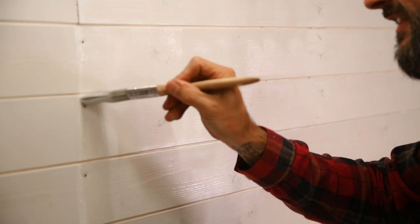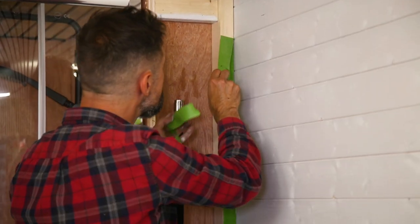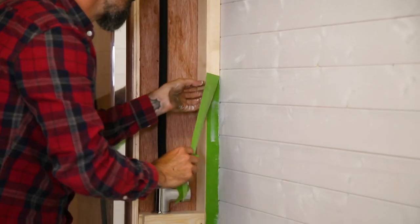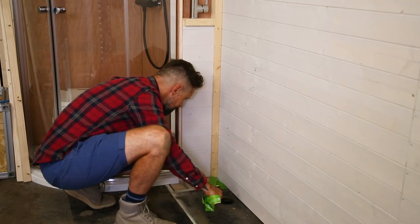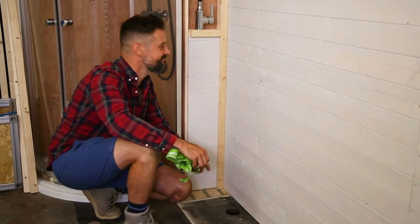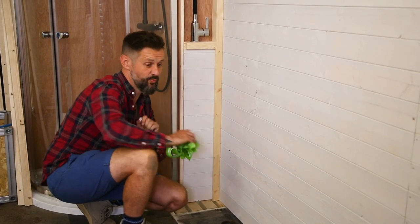Tongue and groove looks lovely, but it's a right faff. So satisfying. Ta-da! That looks quite nice actually. Let's get some wax on there.